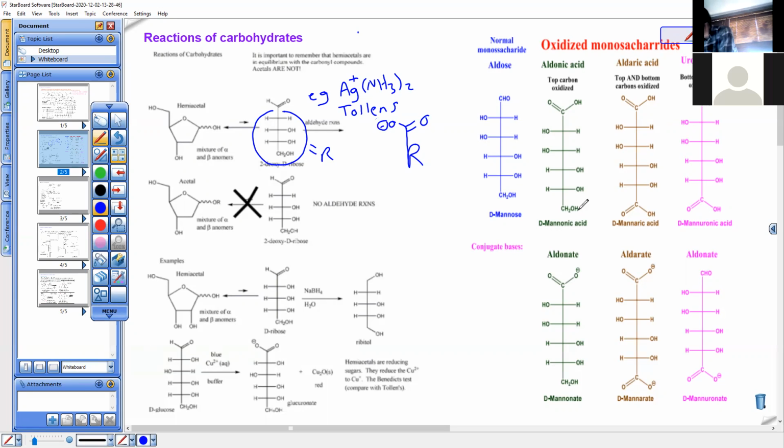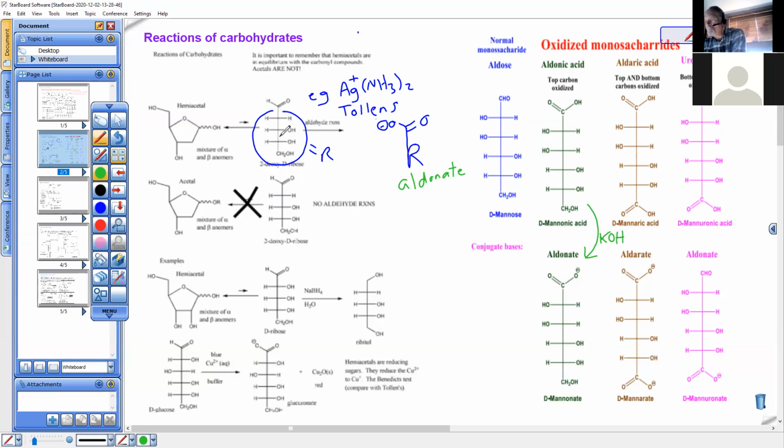And with these notes over here, we see where the top carbon only is oxidized, if it's a carboxylic acid, it's called an aldonic acid. We have to know that. The conjugate base of an aldonic acid is, not surprisingly, if you react that with KOH, you'll make an aldonate, which is the conjugate base of an aldonic acid. And that's what this is. It's an aldonate. Named so because it came from an aldehyde that got oxidized.